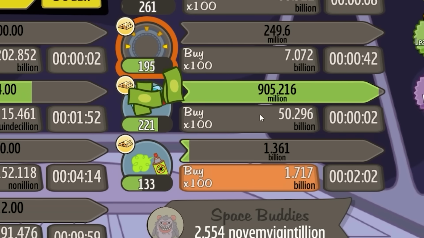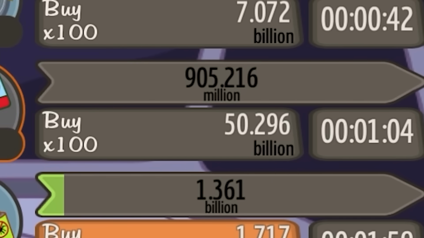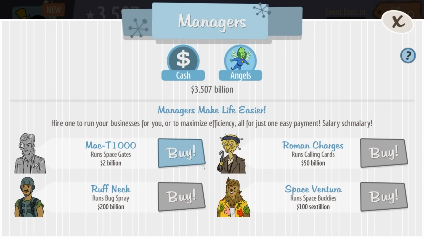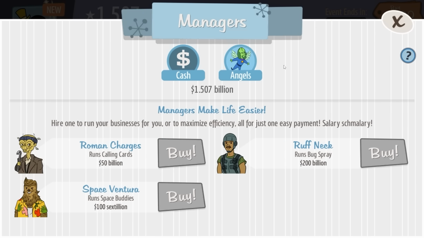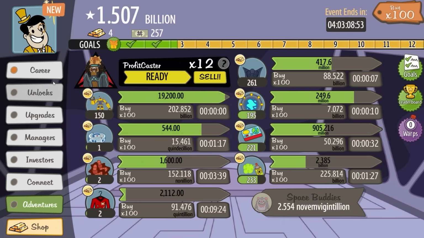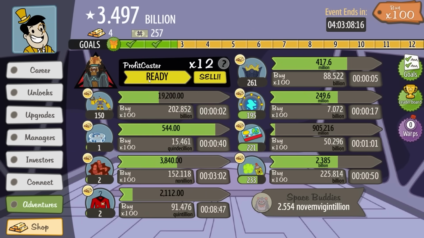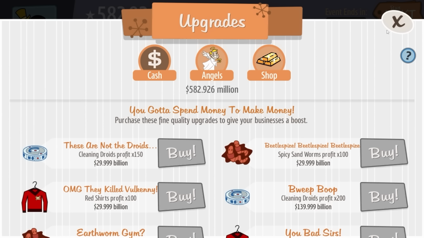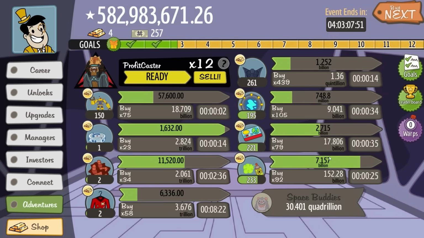For example, we can try this one. Now this makes almost $1 billion every minute, and another 100 levels here added another $1 billion every 2 minutes. And I guess for now we'll just keep buying the managers. They do get expensive, but I've got time if you do. We got this one about to touch down, so we're up to $3.5 billion already. In the request of 4 billion threshold, all profits times 3. That's absolutely worth it now, because some of these are making almost $10 billion per cycle.